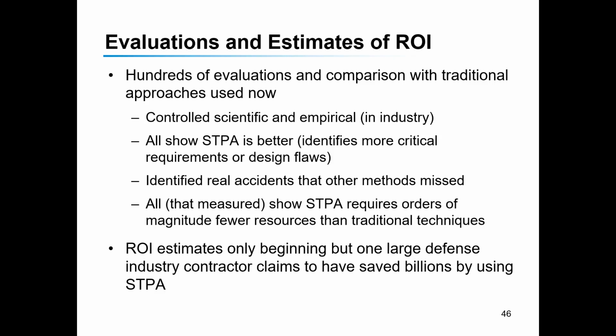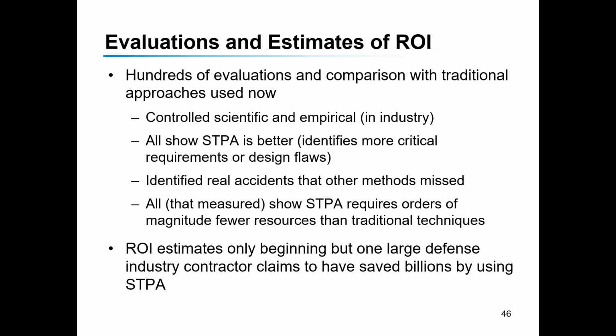People don't like the idea of changing what they're doing. They're scared about changing when the thing is safety critical, so they want to test it. Most companies do sort of parallel developments, but there have also been some very scientific evaluations done on this. Every single one that was done in any scientific way shows that STPA is better.